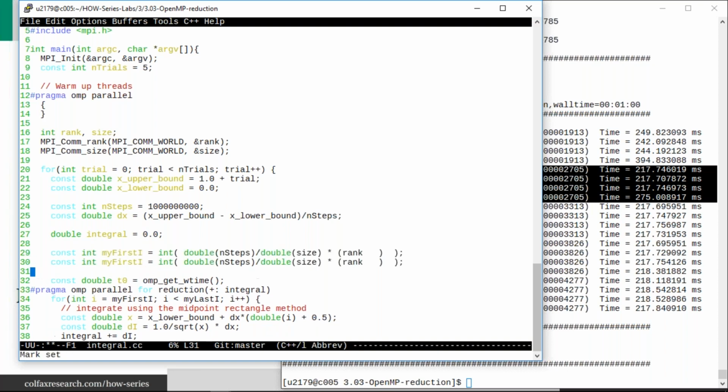And then my last i will be the same thing, but I will have rank plus 1. Did I do this right? I think not. Yes, that's right.